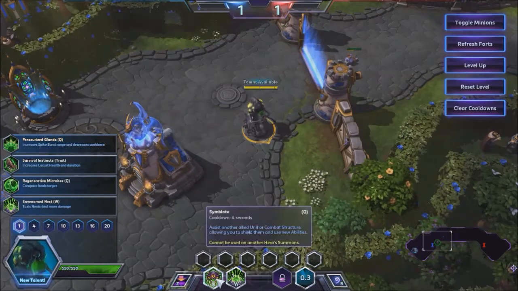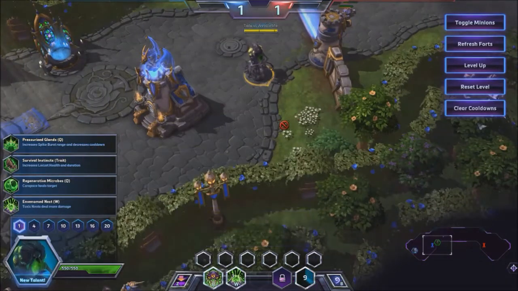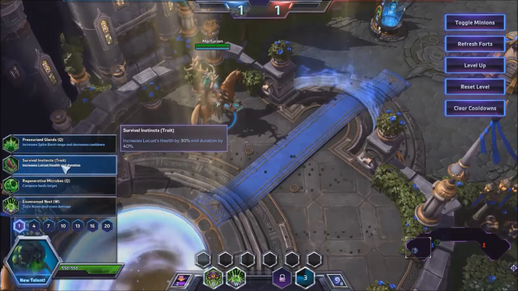Oh, that's actually quite useful. That's 4 seconds, so every 3 seconds. Alright, so let's see. And then there's Survival Instincts, which is another trait. It increases the Locust health by 30% and duration by 40%.